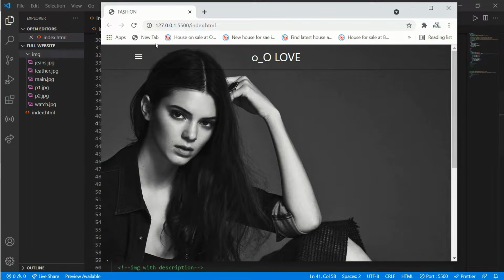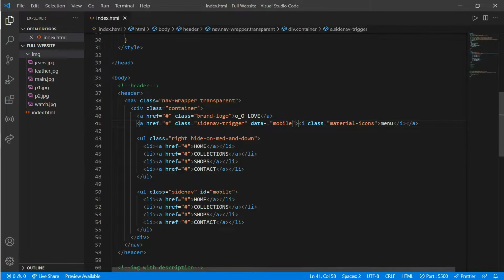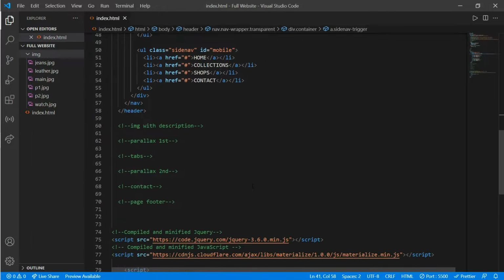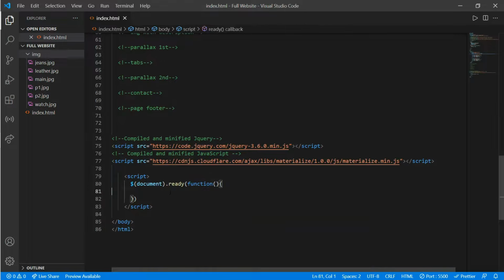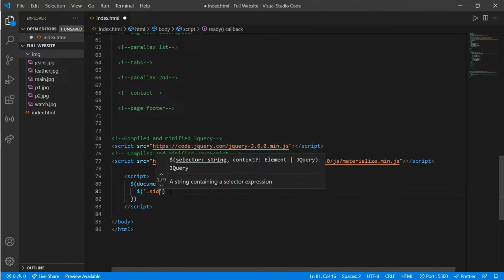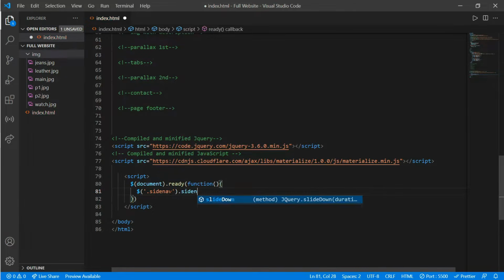And as you can see, it doesn't work yet because we haven't added any JavaScript to it. So come down to the script part and add jQuery for the sidenav. Now it should work.